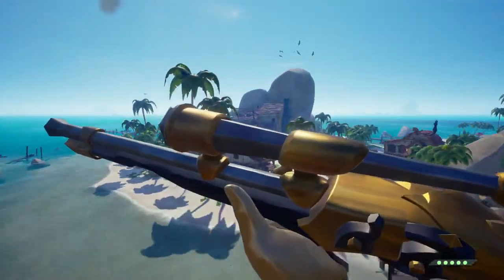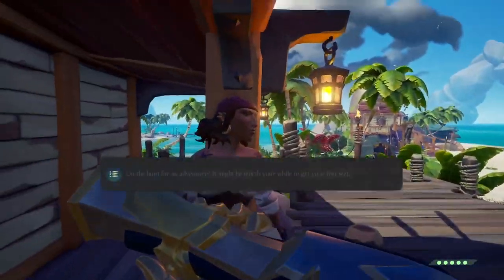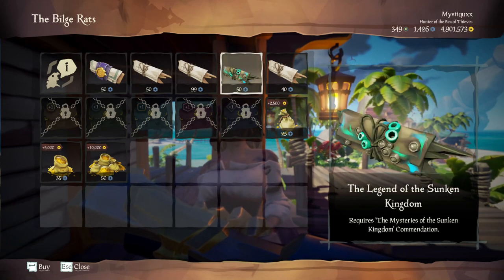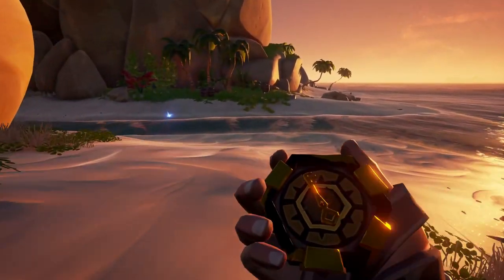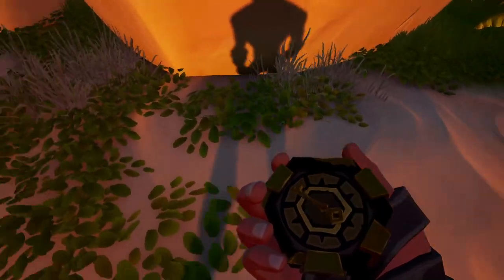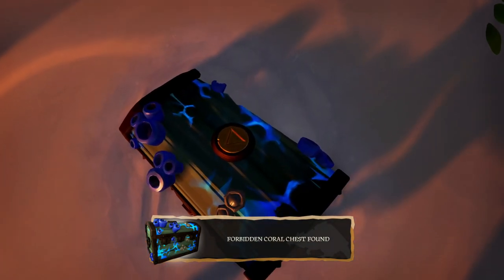Now you have collected all of the secrets, you can travel back to an outpost. Speak to Lorena to claim a Legend of the Sunken Kingdom voyage. You will receive a wayfinder to complete your voyage. Firstly, it will take you to an island to dig up a coral chest with three keys needed to unlock it. After this, the wayfinder will take you to three different shrines around the map to get the keys.